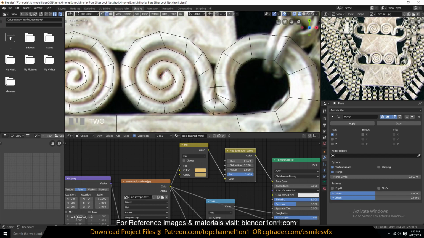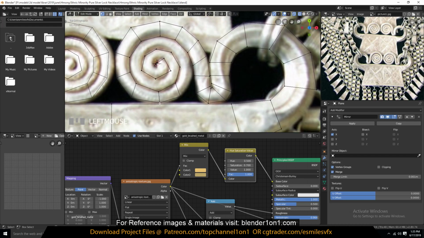Now for the inside part here, we can do the same thing. Just first make sure that this curve is going smoothly, like so. We can start bridging some of these faces like this and that. Make sure that they align correctly when you are connecting them.